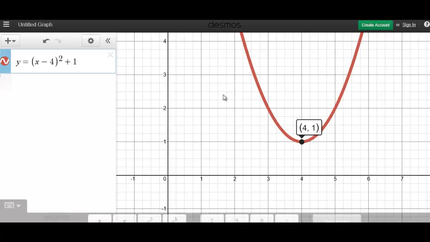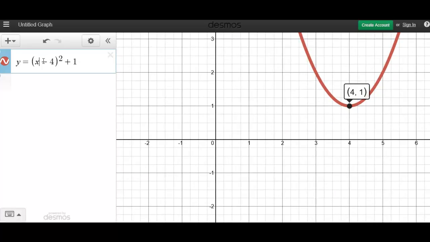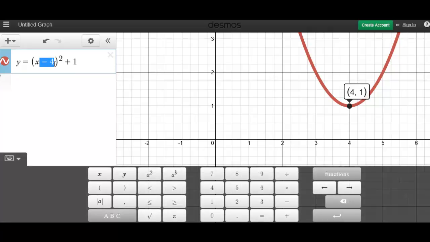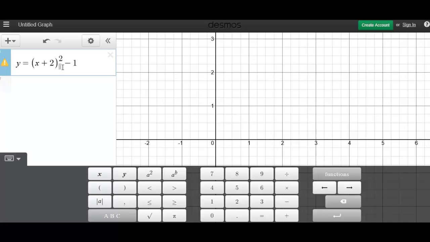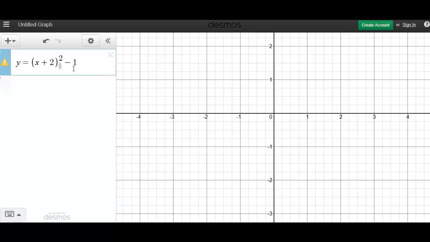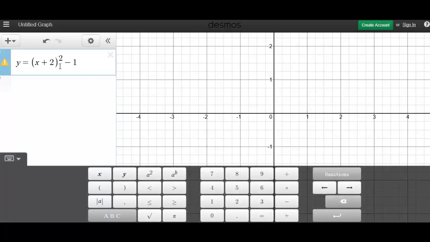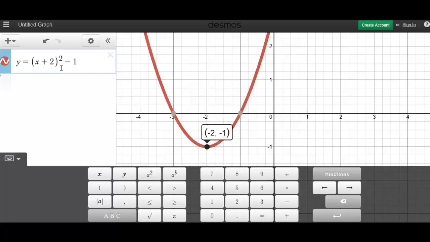Okay, let's change things around here. Let's do one more here. What if I said x plus, this is going to be a tricky one, x plus 2, and let's say, heck, let's be tricky here. Let's put a minus, whoops, I didn't want that. I want a minus 1 there. I gotta get rid of this little thing here. Oh well. I wonder if I can edit this out. There we go. Okay, I got it.